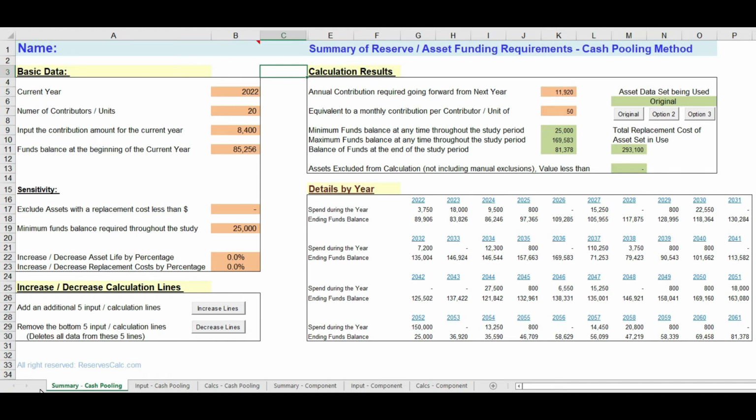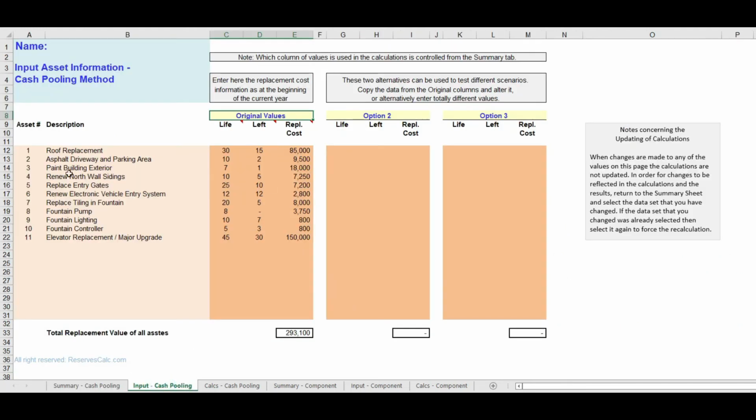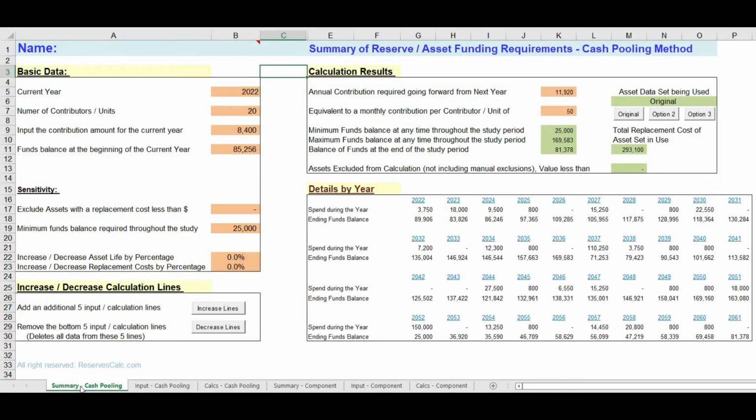Firstly, let's consider the assets that you have included on the Input tab. If you've included all of the common assets that will require replacement, then you'll have a range of values. Some people like to save for all of these, while others will perhaps save for the bigger items and just pay for the smaller ones as they occur. You may be subject to local rules or legislation on this subject. We are here in Florida, so make sure you know what the mandatory limits are.